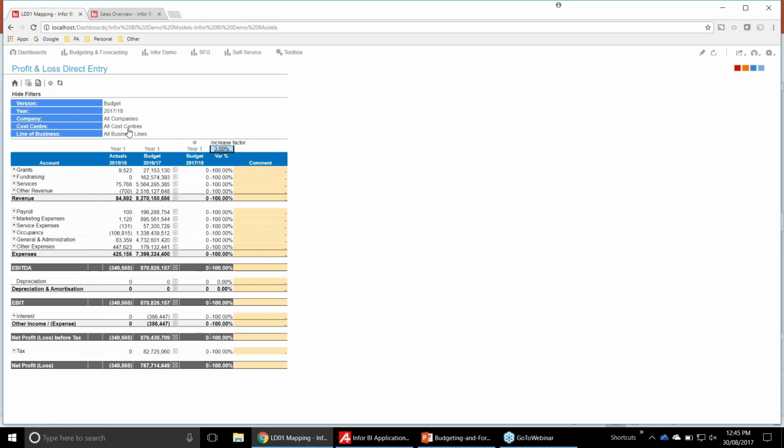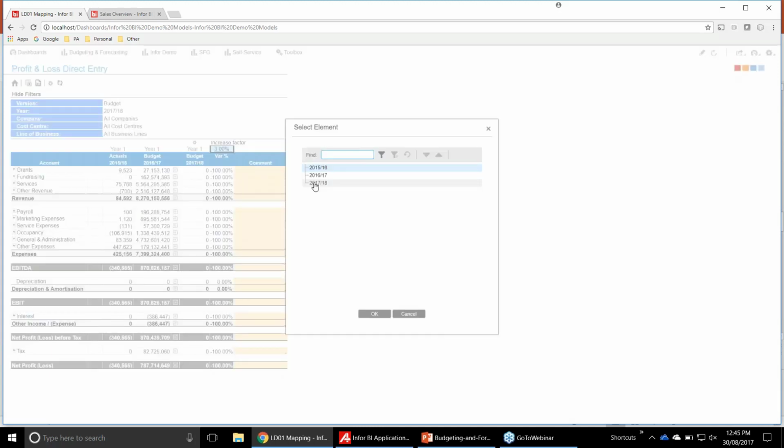In this case, we're consolidating all our companies, cost centers, and lines of business. We've got two comparison columns, which are all user selectable, so you can select your year and version. I'm looking at 2015-16 actuals. Maybe I want to look at the 16-17 actuals. It's simply a matter of changing that, and you can see that updating.